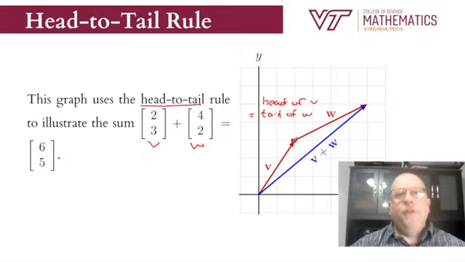And when we position them so that these 2 vectors meet end to end like so, then our combined vector v plus w that starts where v starts and ends where w ends is the combination of 2 units in the horizontal direction and then 4 more units in the horizontal direction and then 3 units in the vertical direction and then 2 more units in the vertical direction. And so v plus w is the vector 6, 5.